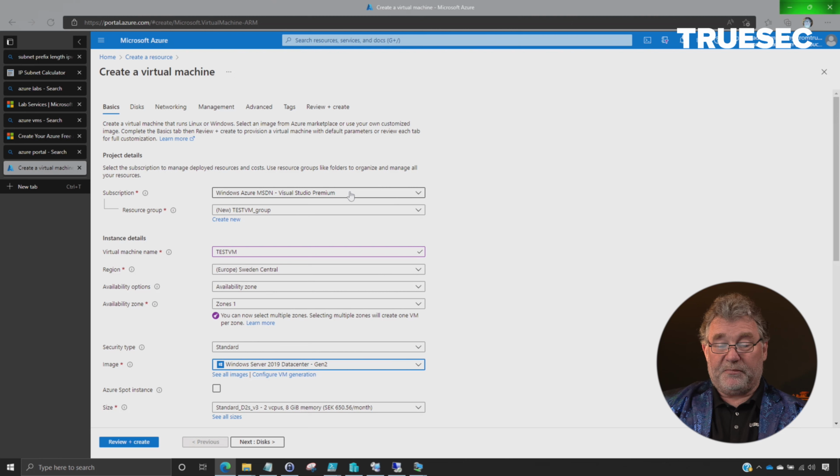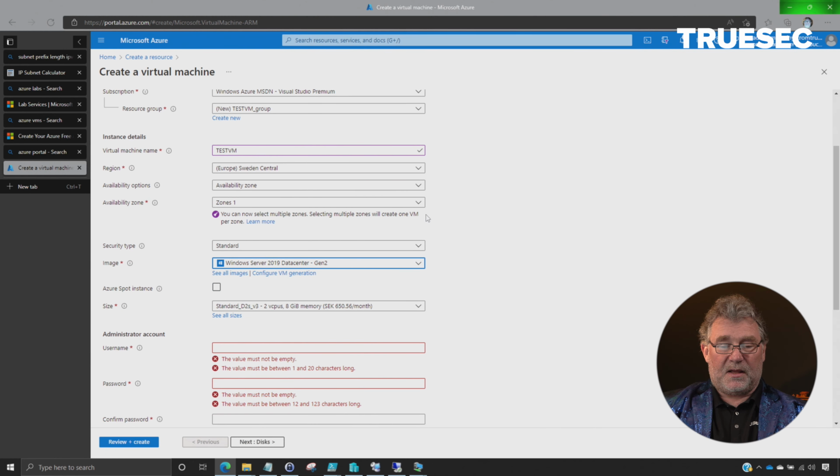So you can, of course, in Azure create virtual machines, and you can use them. Now, the only thing you should remember is that you need an account, which is pretty easy to get. Usually you pay with a credit card, or you get your employer to help you get this, and then you just use their account to build machines. In this case, I have my own personal Visual Studio Premium subscription.